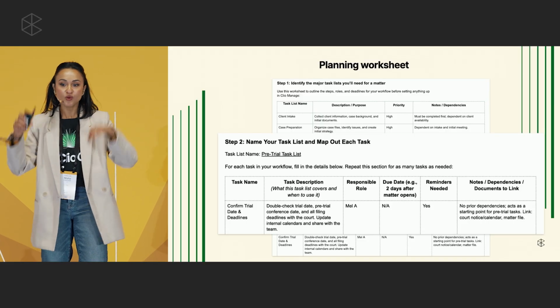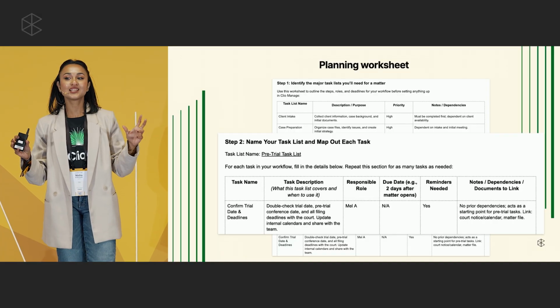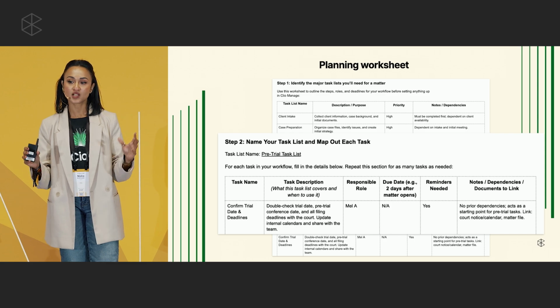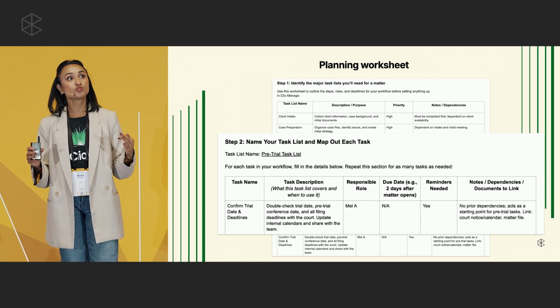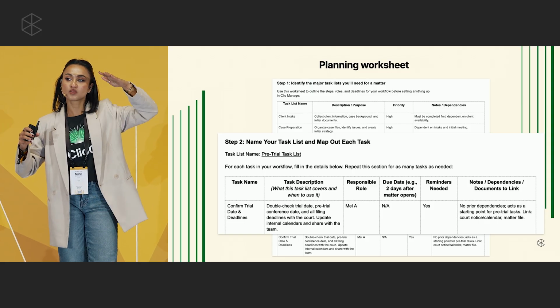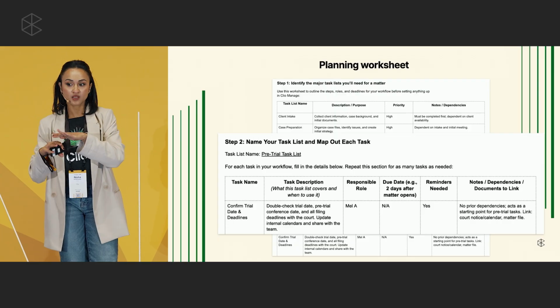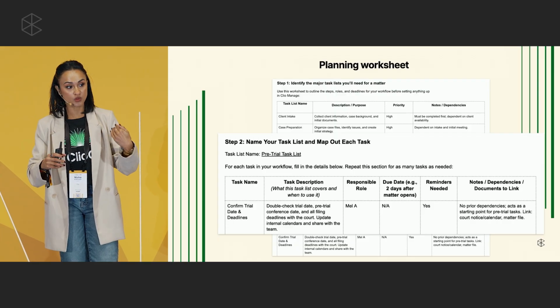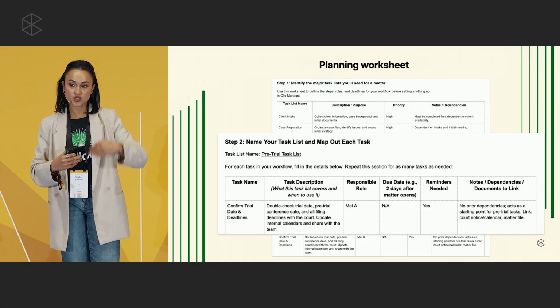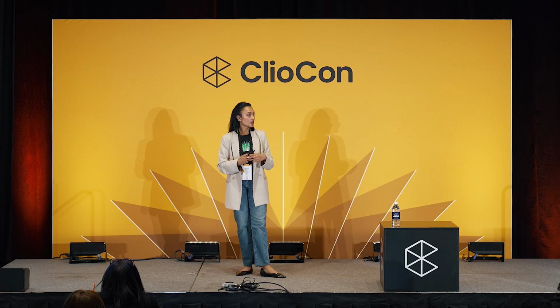So before you even go in and start creating tasks and task lists, this planning does take a bit of time, but getting it done will really help you understand what things you need to do and what things everybody else at the firm needs to do. So I hope this worksheet is going to be helpful for some of you. When you go back, you can sit and take stock, make notes, and then go back in and add it into Clio Manage.